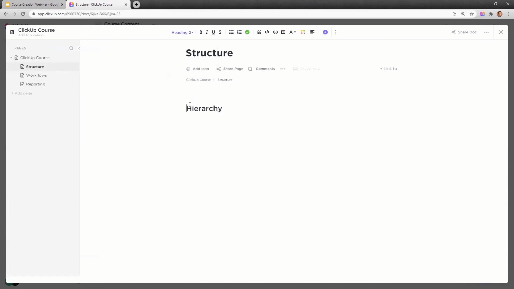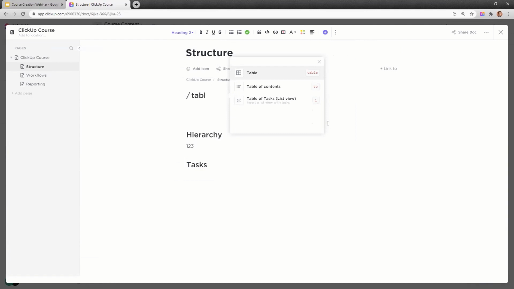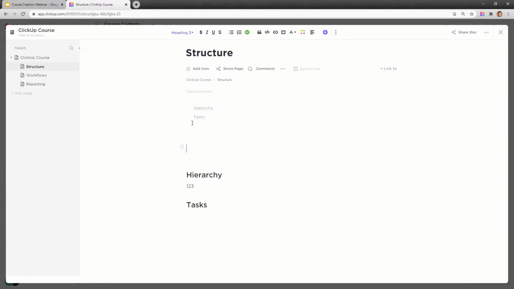Cool. The nice thing about headings, so if we do end up with a whole bunch of content in our document here, so we have tasks as our second heading, we can actually create a table of contents. So if we go slash and we have table of contents, it'll come up here and it'll start to automatically generate a table based on our headings. So you can end up with a really well-structured document if this is your preferred way of doing it, rather than going the mind map task way. If you're probably going to be using bullet points at some point, do be aware that they're available. Yep. Cool.